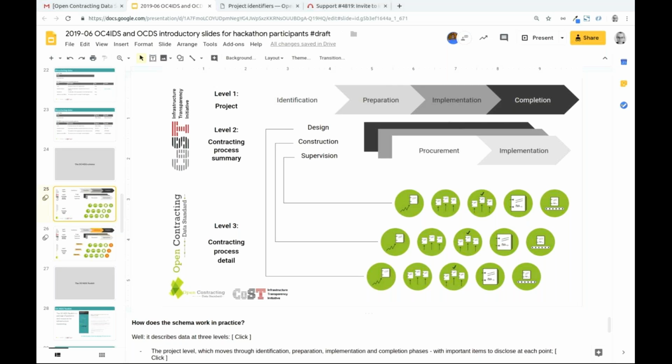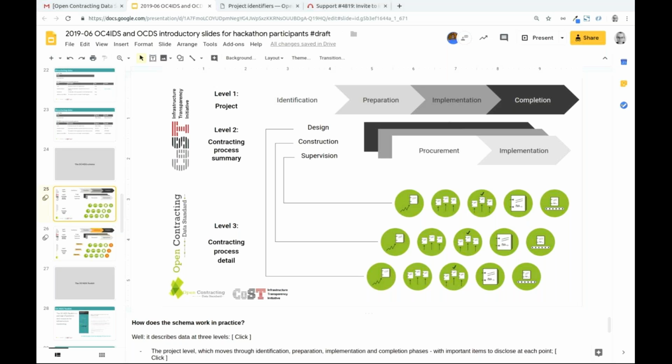For now, I would think about just publishing whatever you can, because publishing OC4IDS will be an incremental process. Particularly in the context of a hackathon, you only have a short amount of time to assemble and publish all the information.